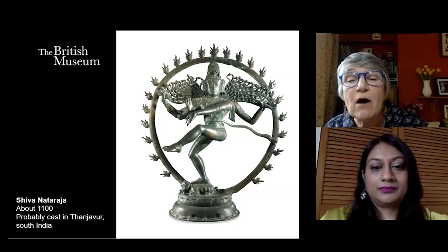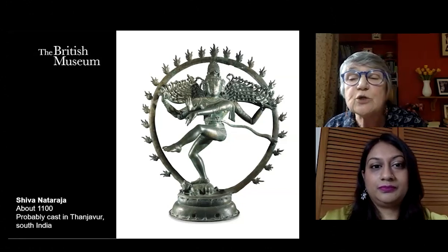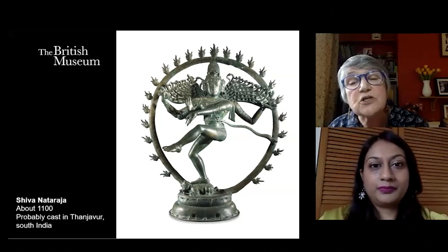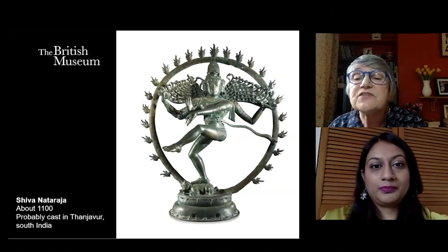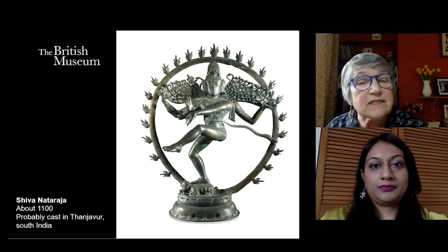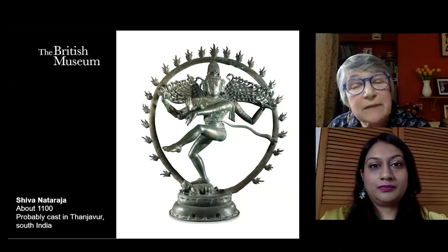He also has 4 arms, and each hand holds an object or makes a specific gesture. 2 of his arms are bent at the elbow, and they're held out to left and right. 1 hand holds a flame, the symbol of destruction. The other holds a 2-sided drum, shaped like an hourglass. It's quite small, and that's to summon new life. The 3rd arm has a snake wound around it, and the palm is facing forward, while the fingers of the 4th hand are directed towards the ground. This draws our attention to Shiva's bare feet and the fact that he seems to be standing with all his weight resting on what looks like a baby wearing a nappy.